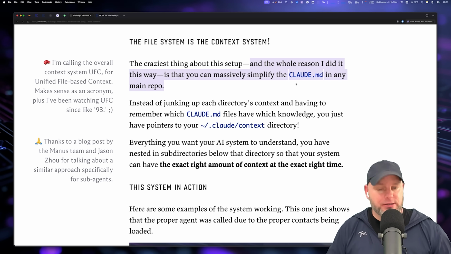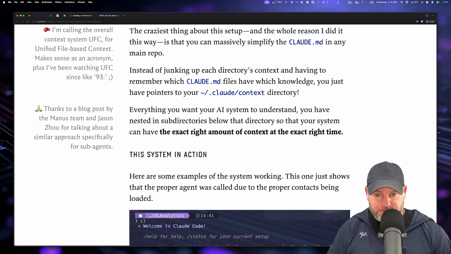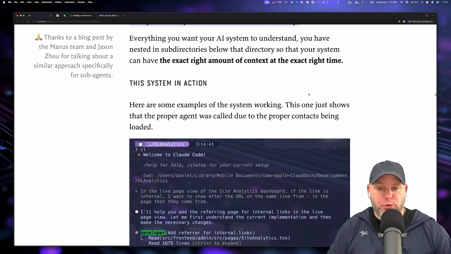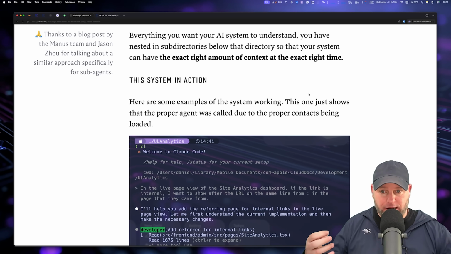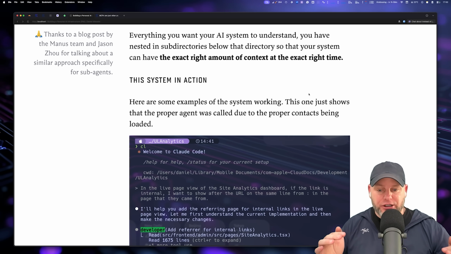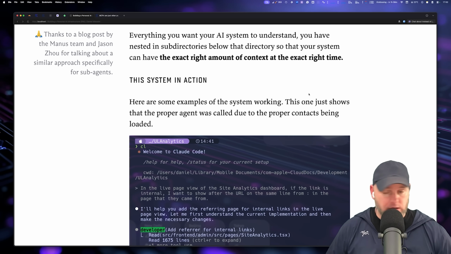So what this system does is build this nested tree structure that instead of doing it all in one file inside of the repo, you put it all in the nested structure so that when Kai spins up, when your PAI spins up, it goes and hydrates with the right amount of context at the right time. So this is just so critical. This is the magic. And I'm telling you right now, the effectiveness that I have now over the last few months of using this is like night and day different, completely different than Claude Code by default.